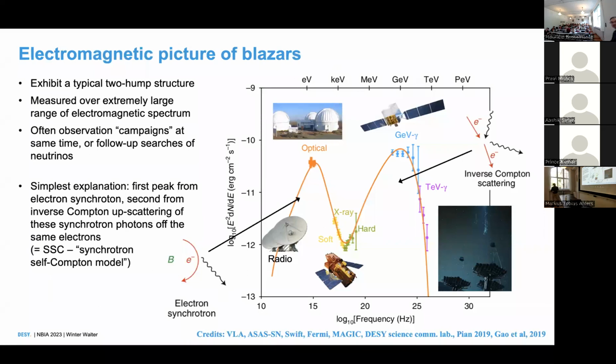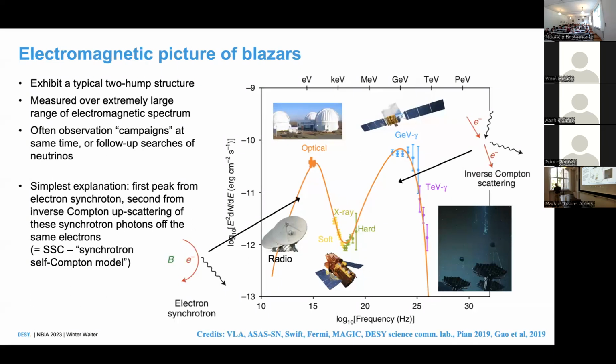And this model is called the synchrotron self-Compton model because you're scattering off the radiation itself, if you wanted. So you scatter up the photons which you produce here by the same electrons to higher energies to get this double hump structure. And in fact, it describes most of the AGN blazars almost perfectly, let's say.